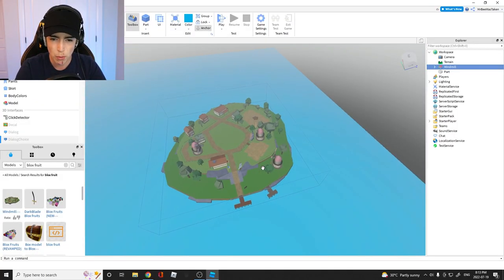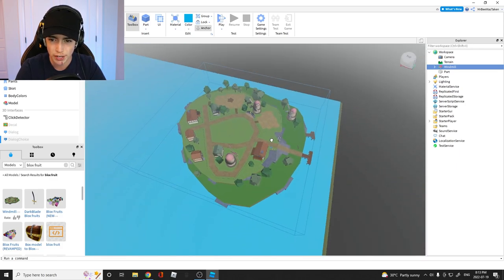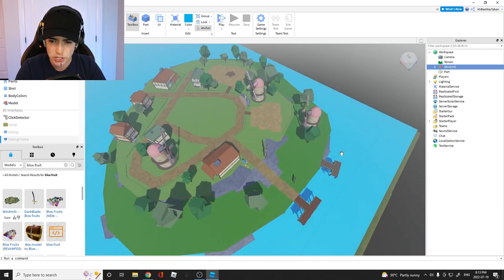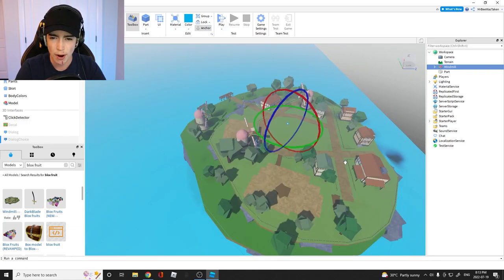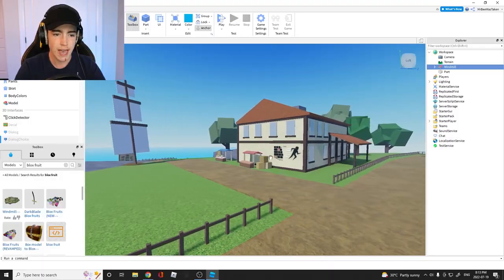All right, so maybe what we'll do is we'll put the starter island over here. And then there we go. So as you can see, we've got, oh wait, we'll flip it actually. We'll rotate that boy all the way around. Boom. Guys, I already know we're gonna make millions from this game. This game is gonna go crazy.